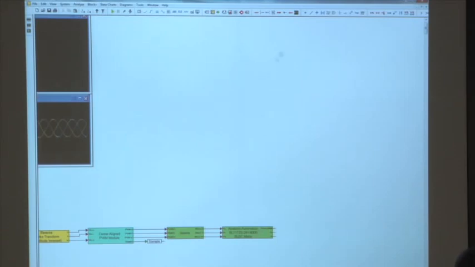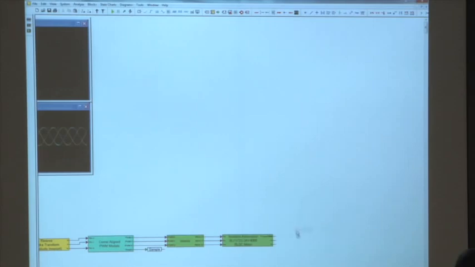So I'm going to once again go up to the variable block, and drag down a variable block right near the output of the IU pin on the motor model. Then double click that, and let's call it A current. Then I'll connect that together, and then I'll do it again. Variable, create another variable, double click on that and call that B current. Whatever you choose to call it, you can do whatever you want.